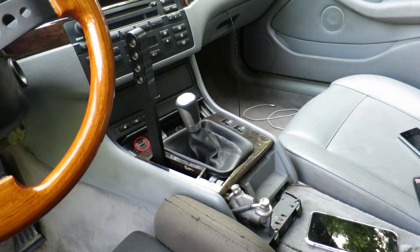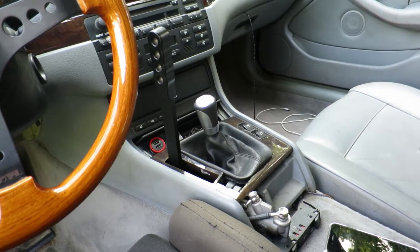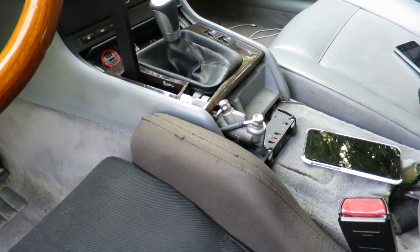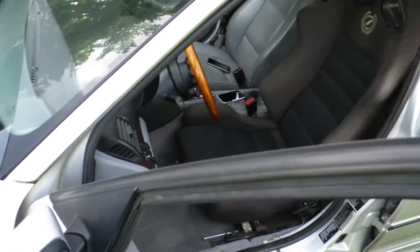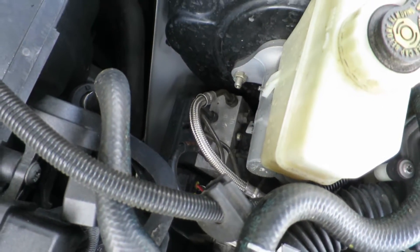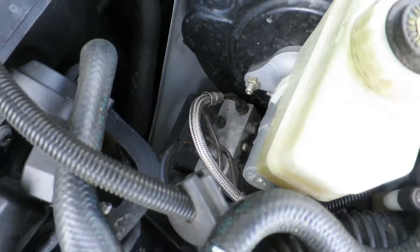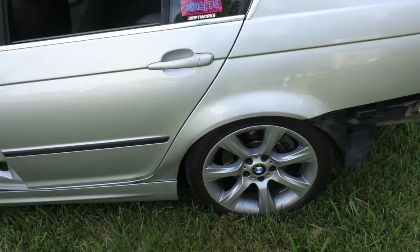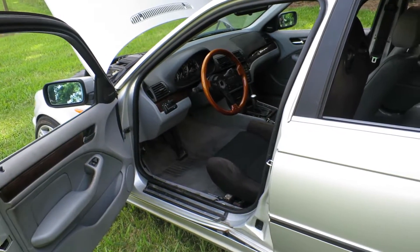Finally, this is probably my favorite mod — not a necessity, but if you have an E46 I can 99.9% guarantee that your e-brake is awful. So this is an ISR Performance inline handbrake and a Driftworks line setup. If you have a later model E46 like I do, it's really easy to plumb. You just run lines from up there — get two adapters, and the ABS module is right up here under the brake master. Run one line from the brake master to the hydro, then run the hydro to the rear brake output. As this is a four-wheel ABS car, that rear output goes to both rear wheels — no teeing necessary. All you have to do is buy two M10 to M12 adapters and it'll go straight in.